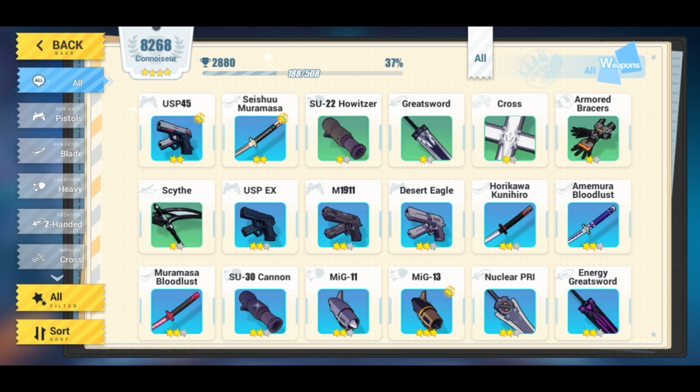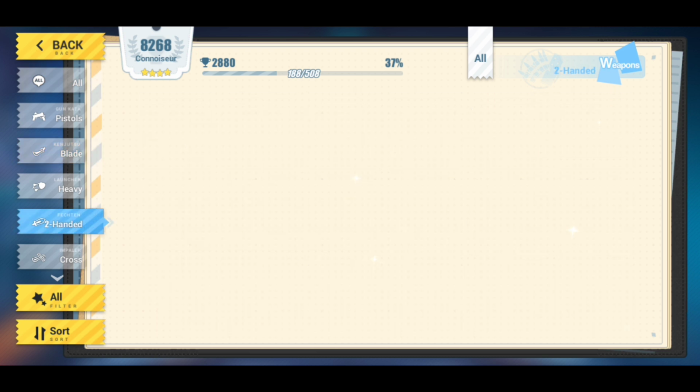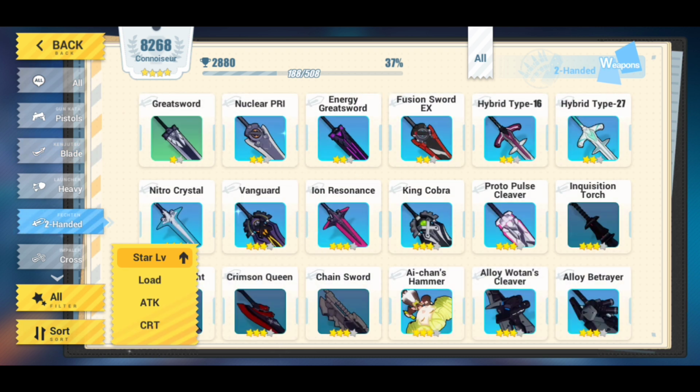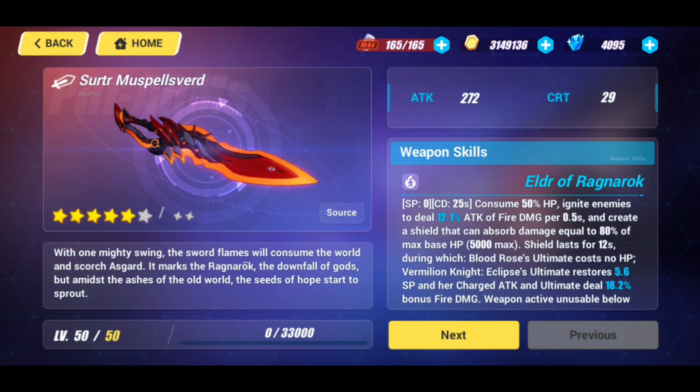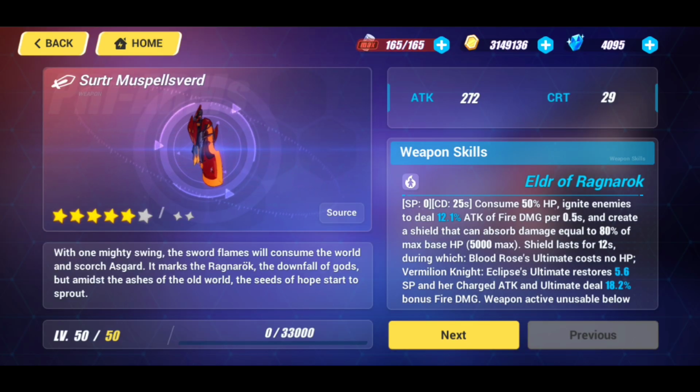So right off the bat, what you have to now decide is whether Blood Rose Himiko and Vermilion Knight are Valkyries that you use often and want to invest in heavily. Because you have to keep in mind, when it comes to pre-arms, it's very resource heavy. It takes a lot of resources.